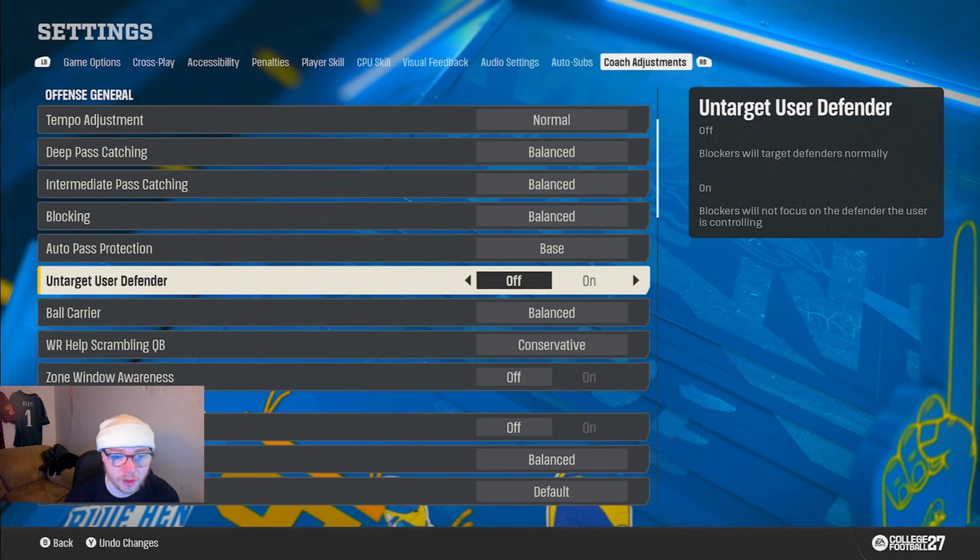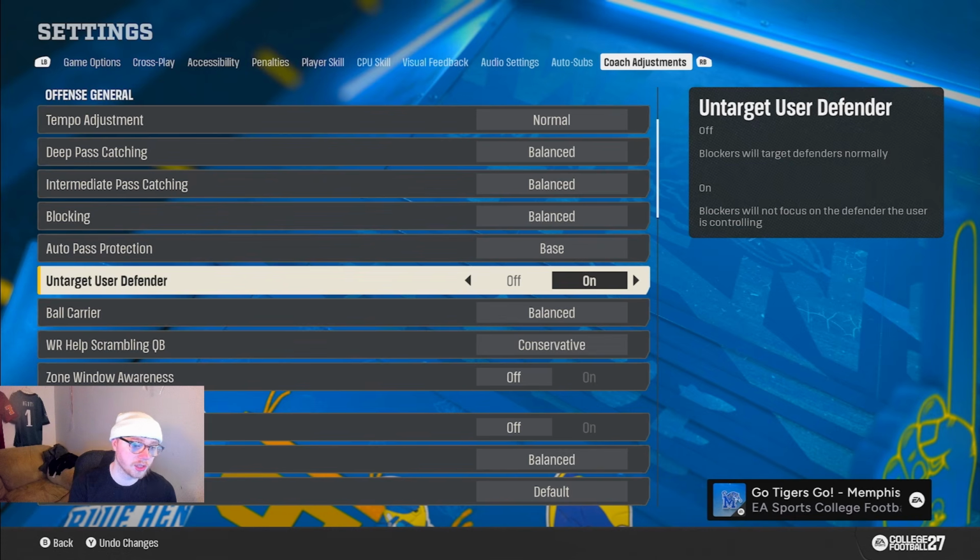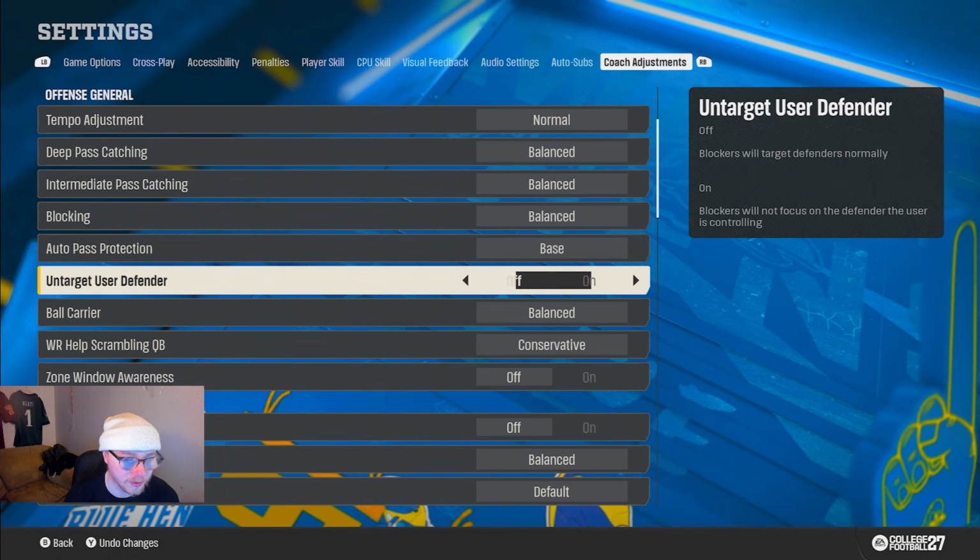For the untarget user defender, this is another one I originally had left on, but I would actually leave this off. If you're someone that likes to run the ball, you're definitely going to want to leave it off, because your linemen are just not going to block whoever their user is. If he's running right at you and you're in an I-form or something with any type of lead blocker, the fullback's just not even going to touch their user. I originally had it on because it's good when you're throwing the ball, since you want to untarget their user so they can't disengage with the line and get guys to run in free. So I just leave it off, and if I have to untarget them, I just do that in game.